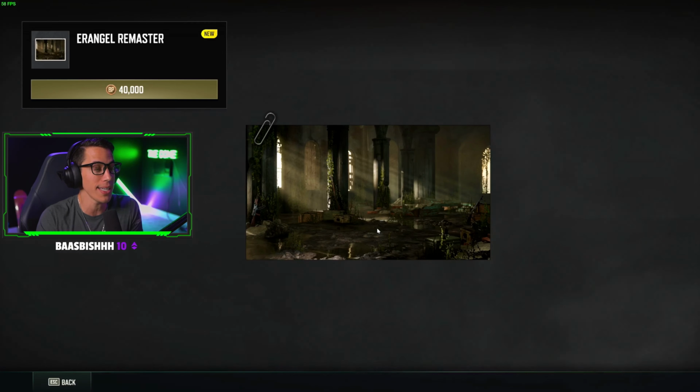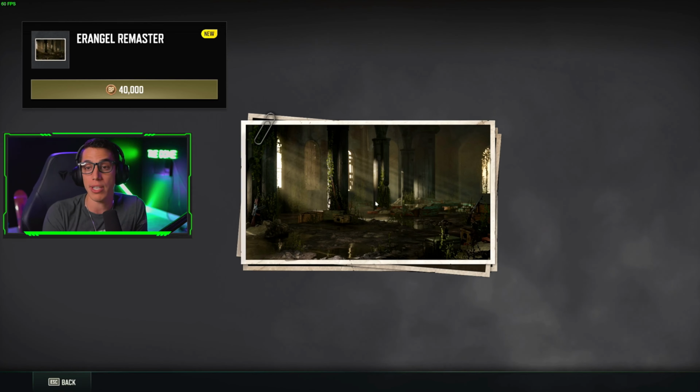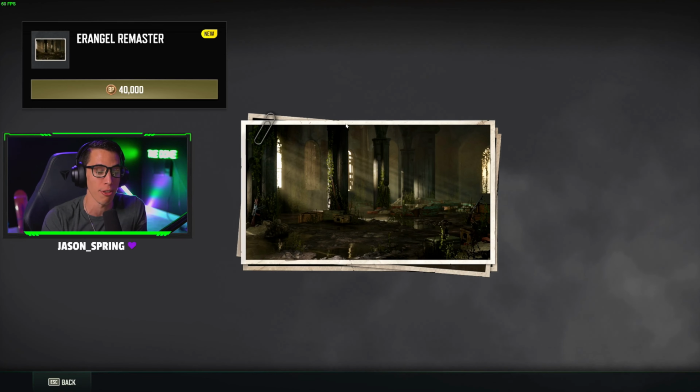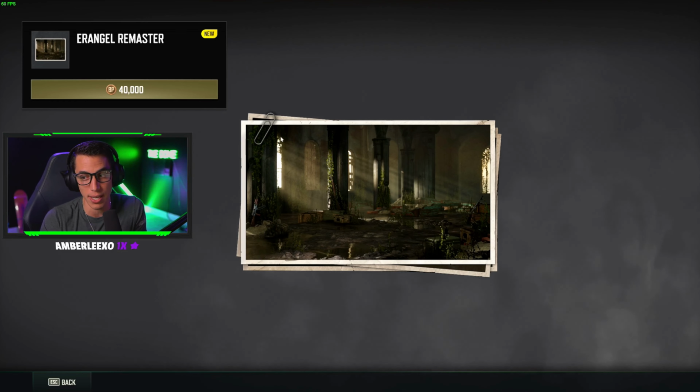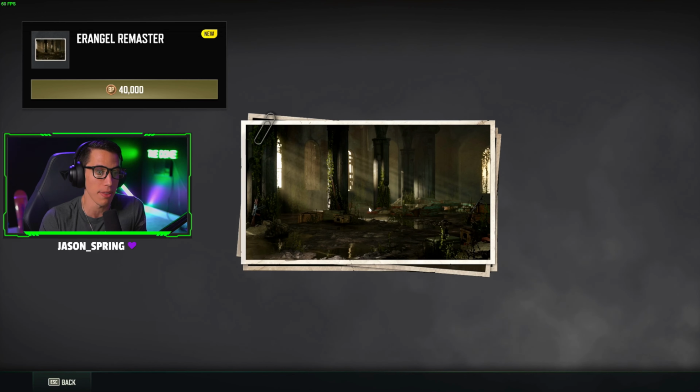Number one, Erangel Remaster Lobby. For those that don't know, this is the OG, the original, the old school Erangel Lobby. Now it says remastered and it's 40,000 BP. I don't think I'm gonna buy it, chat. I don't think I'm gonna buy it simply because, from what I understand, it does not allow customizable lobby themes. In other words, you can't put different guns here.